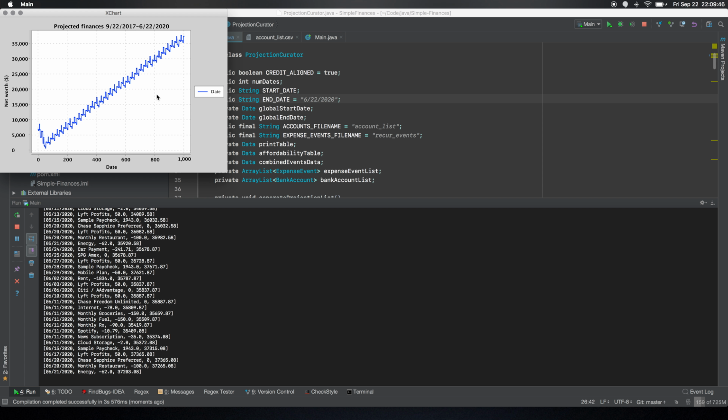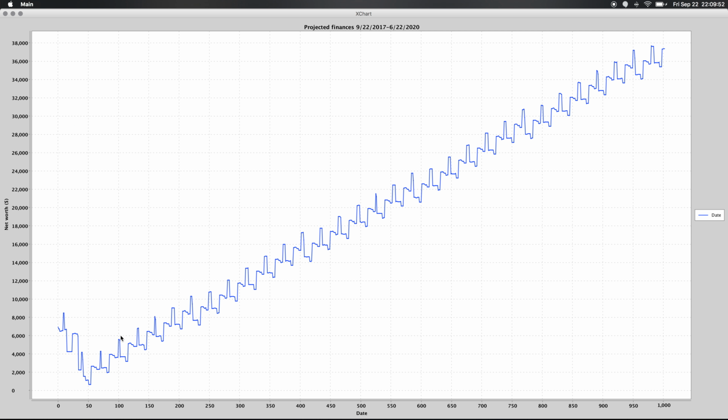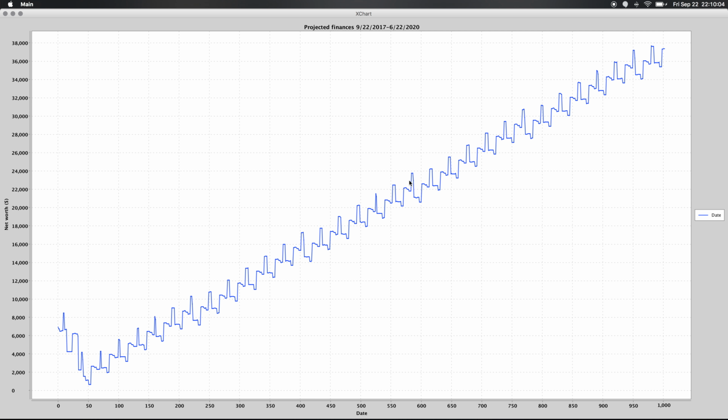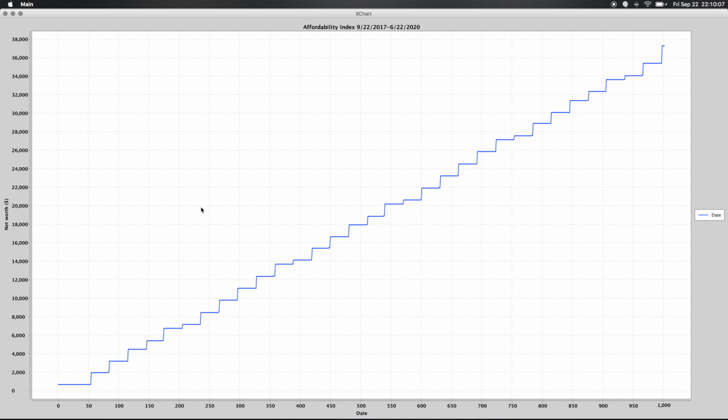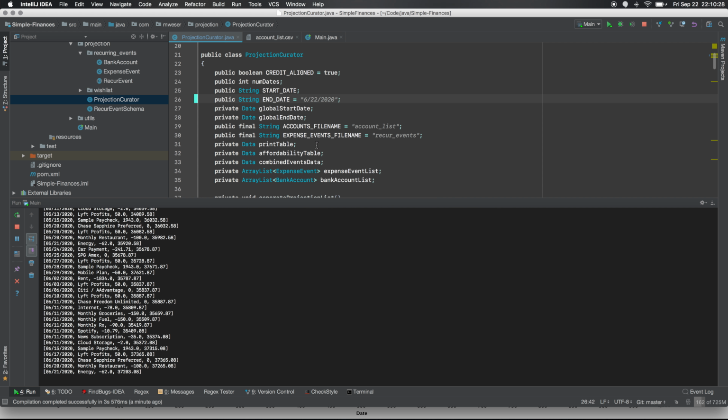This is assuming that someone has the same lifestyle and doesn't get any pay raises. So you can see it's kind of noisy, because of the ups and downs. Looks like a heartbeat, but then that simplifies things out very nicely, so that someone can look at it and say, okay, right here, I have this value, but this is what it really should be considered to be, conservative with my spending. So looks like about here is like 2 years into the future. You could say, oh, I could have an extra $24,000 saved up about here. So it's kind of nice. They can take a look at that.